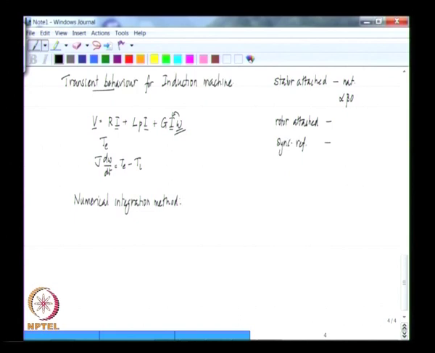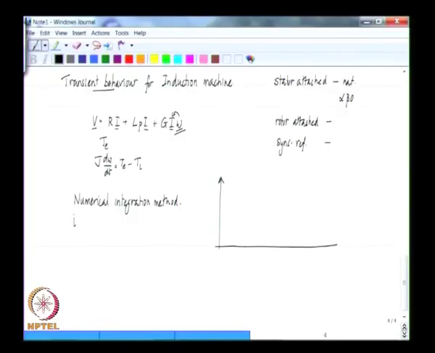So, in the numerical integration method, just to give a brief overview of what it would be, what we are looking for is a solution of the state variables of the system. State variables of the system are those that define the state. They are in this way of where we have written down the equations. The state variables will be the variables I, maybe I will write it as a vector I, which has all the stator current and the rotor current variables along with the speed.